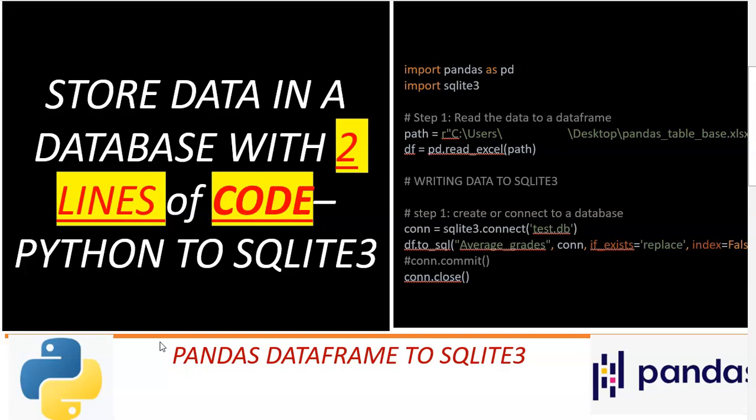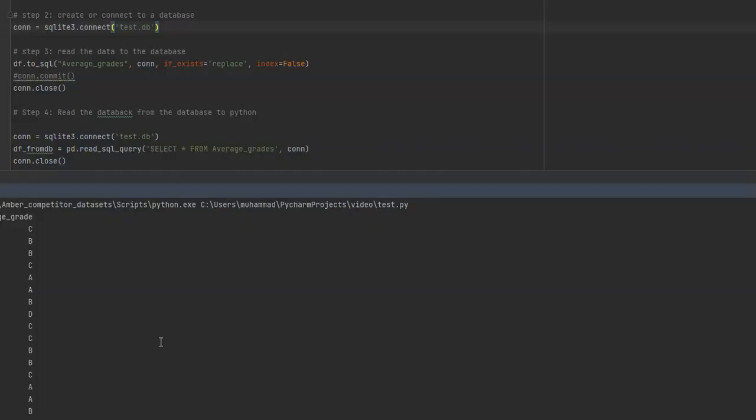If you're starting out with Python and pandas, I would suggest using this method to store data because you get two things. One, you have a good data container to store your data, and two, you are starting to learn the backend database side of things as well. So it is extremely simple, and I'm going to jump straight into the code here.